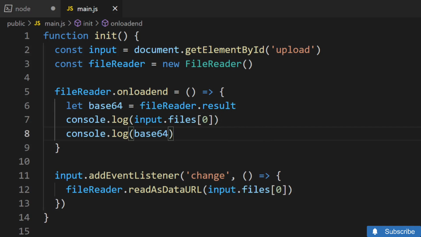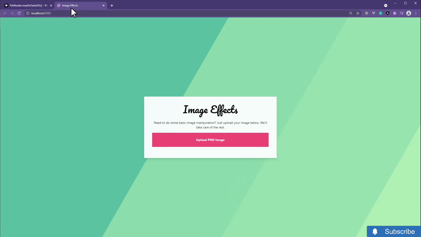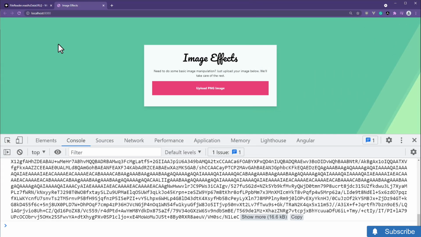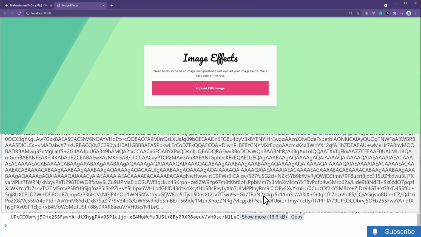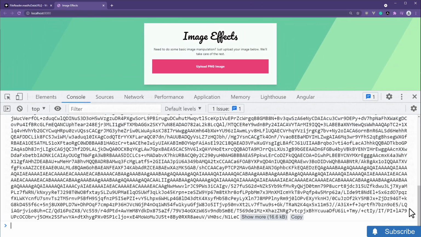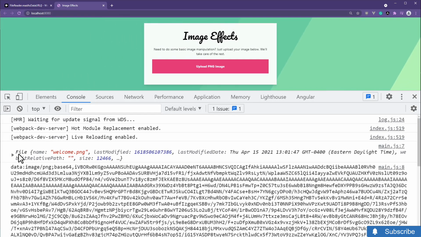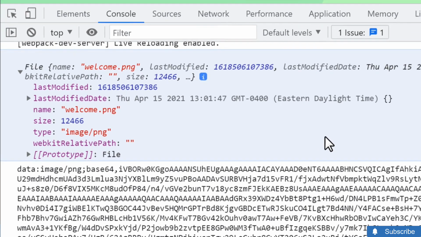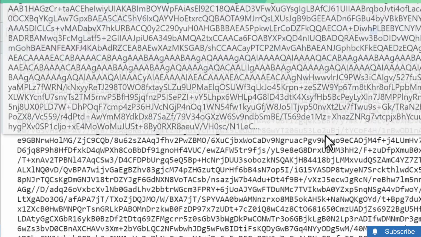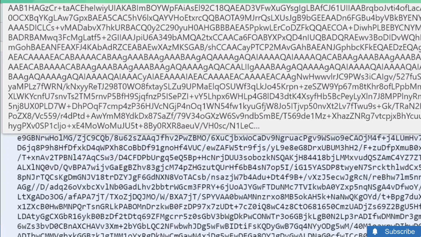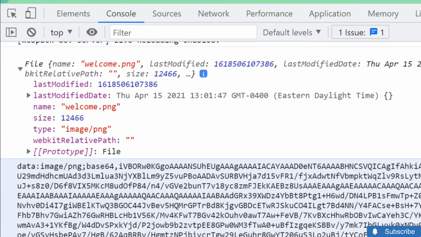Switch over to the browser with the developer tools opened. I'm going to quickly upload a file. After uploading a file, the information was logged in the console. The first log will be the file object. It acts as a wrapper around the binary file data. After this object, a massive wall of text was logged. Believe it or not, these values represent the same file. Take my word for it. Transferring text is easier than transferring file objects.